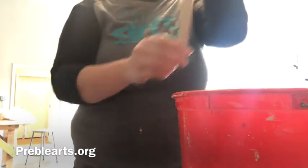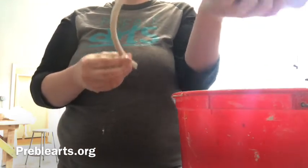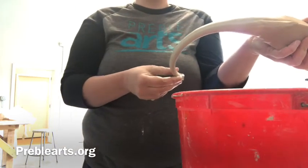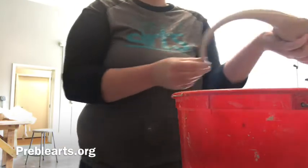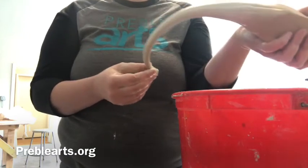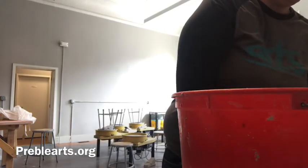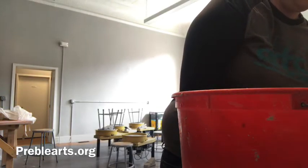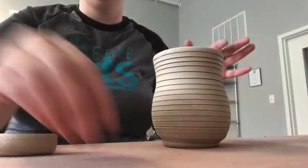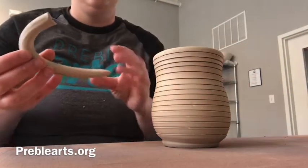So this is pretty long at the moment, but that's okay because we're going to bend it. So what I'm going to do is cut it off at this point. I'm going to place it down on a paper towel and bend it in the shape that I want the handle to be. That way, when it dries, it's a little easier for that shape to hold when it's on my mug. Alright, so now I have my mug and my handle.